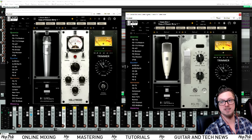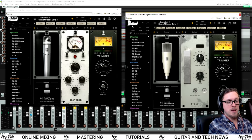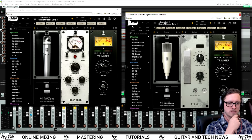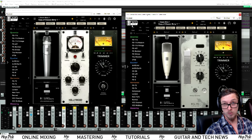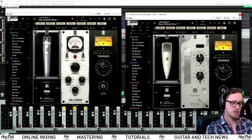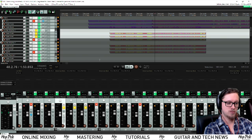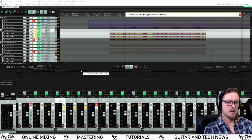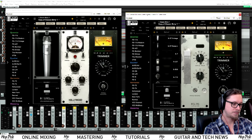It's one of the classic combos, a vintage 57, which wasn't vintage at the time, and a classic 421, which I believe would have been before the 421 Mark II was designed. So these two mics right here, that is the classic rock tone. Now, one thing that I can do, let's switch out that 421.